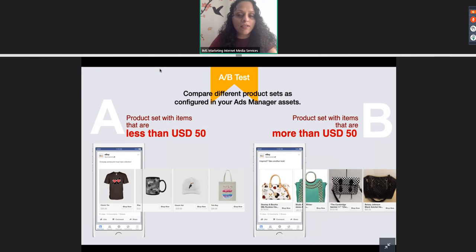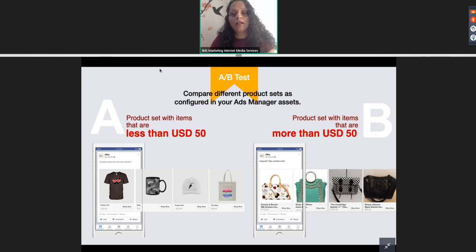Once you have the dynamic ad solution, you test out what is going to give you more results, more conversions. In dynamic ads there are different product sets that you can group your products into. For instance, in test A, you have products which are less than 50 USD, so you can see the products under 50.